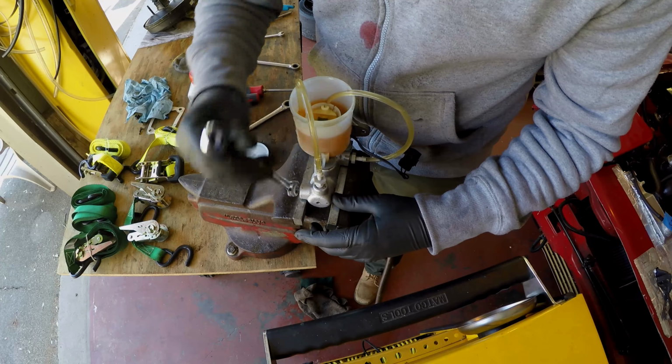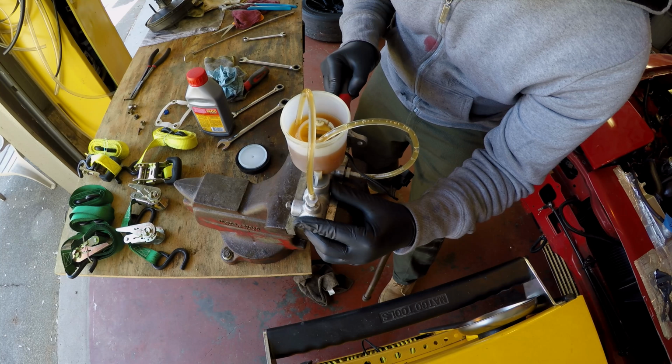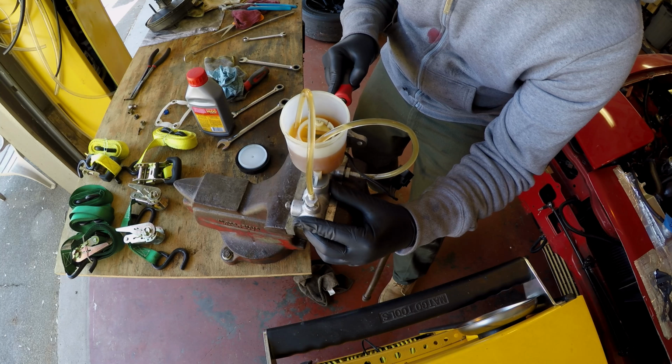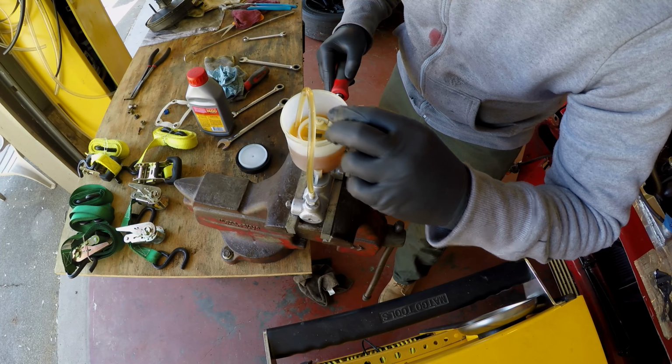And now we're going to prime it. You'll see some of the air bubbles as you prime. You push in, let the air bubbles sink out of it, then pull back. You're going to do this 3 or 4 different times, or at least until you stop seeing so many air bubbles. I don't think you're going to be able to get them all out. As you can see, there's some that are just stuck in the hose, and I can't get them. But that's alright. You'll get them whenever you actually bleed the entire system.